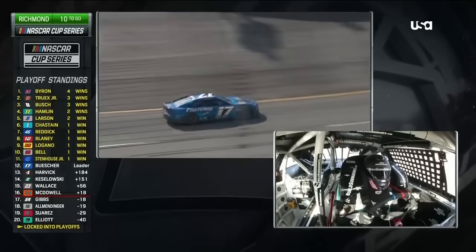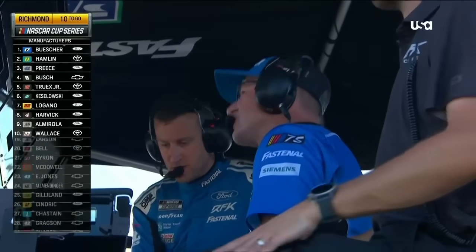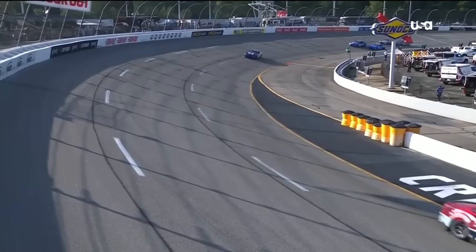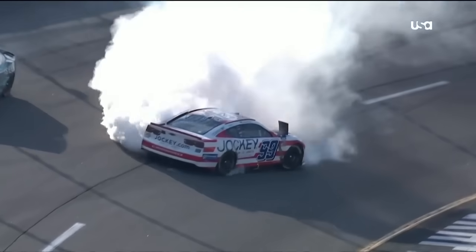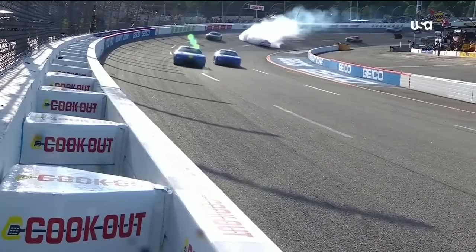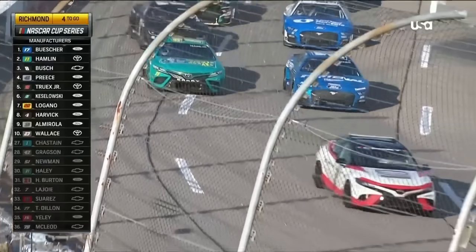They see what Chris Buescher and Brad Keselowski are doing week in and week out. But a spin in turn 4 — caution is out! Daniel Suarez goes around backwards. You can see Scott Graves instantly going to work on the radio. Noel Gregson and Suarez made contact into turn 3, Suarez goes around with a big smoke screen, and the caution flies. Now there is enormous pressure on these pit crews — it's going to be a 4-tire stop for everybody. Does Chris Buescher think he has the right to peel off the 11 after what he saw last week? That's what you'd want to hear from the spotter — remember what Hamlin did, now you do the same.